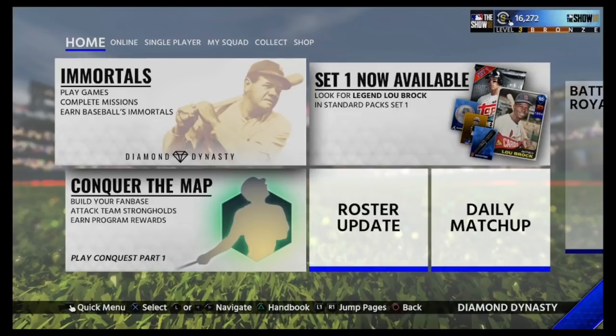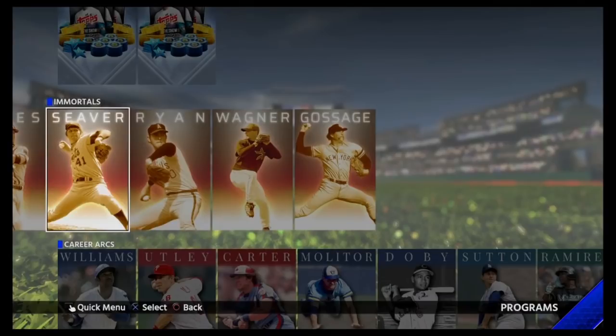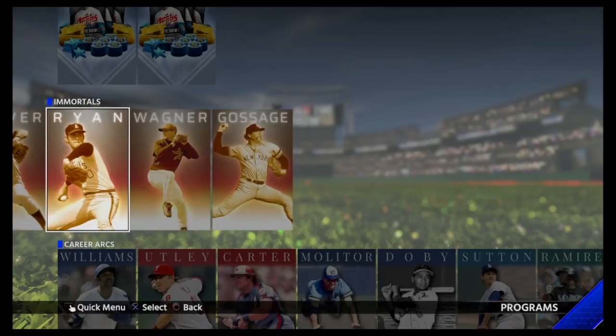Today I'm going over how to do the Immortals. It's the big thing this year. In case you don't have the game yet, or you're just wondering how to unlock Babe Ruth, Chipper Jones, Piazza, Jackie Robinson, Pujols, Griffey, Gibson, Ripken, Seaver, Nolan Ryan, Billy Wagner, Goose Gossage, I'm going to show you guys how to do it.